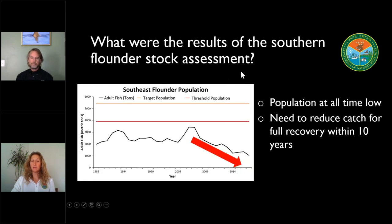There was a regional stock assessment for southern flounder a few years back. Can you tell us a little bit about what goes into that process and what we learned from it? A stock assessment is really just an opportunity for data scientists and fisheries managers to gather all the available data on a specific fish species. That data can include information from our monitoring programs, our catch data, genetics data, and tagging data. All that information is typically fed into a model, and what that model is going to tell us is what that fishery looked like in the past, what it looks like currently, and then predict what it's going to look like going into the future.